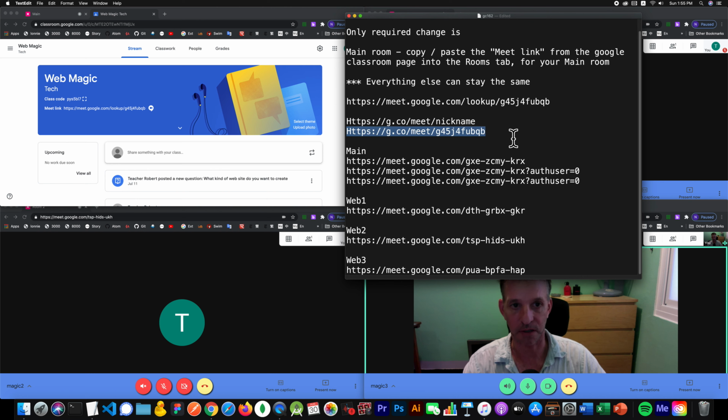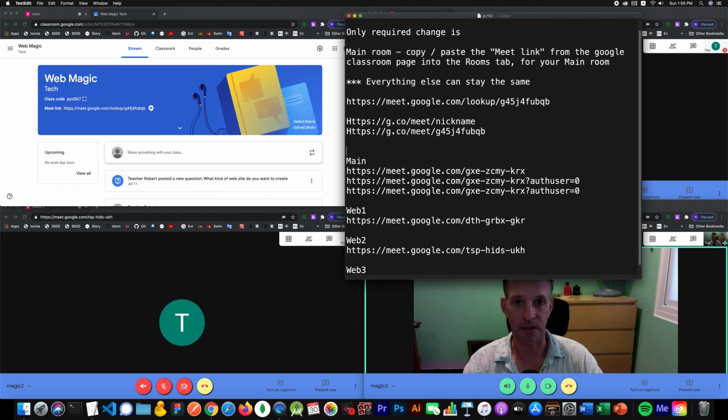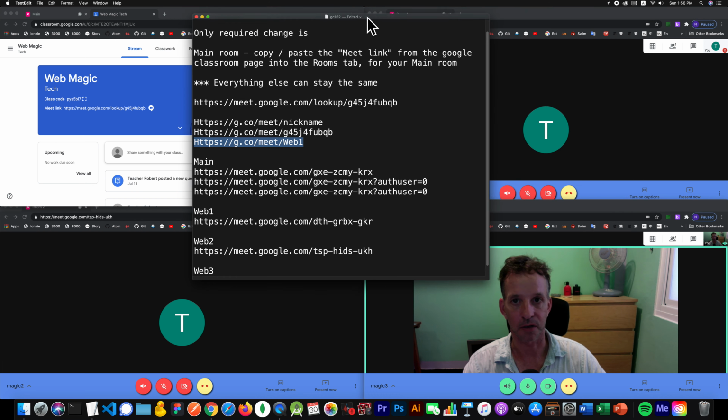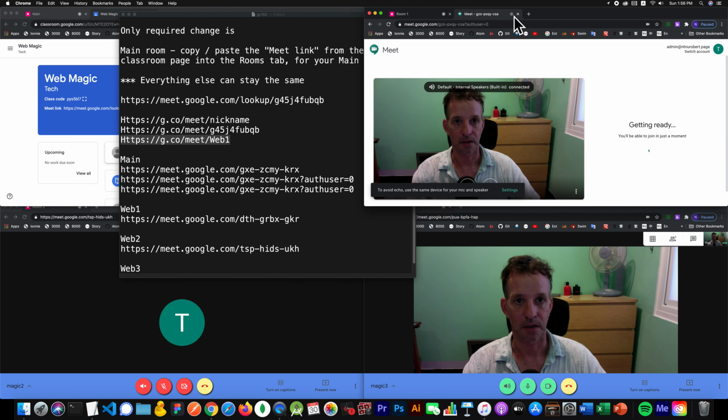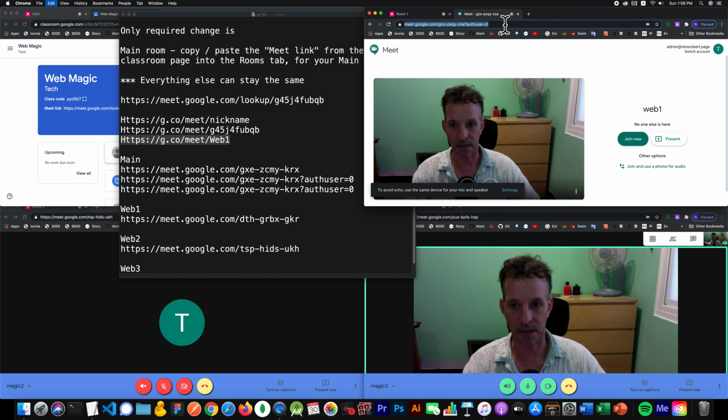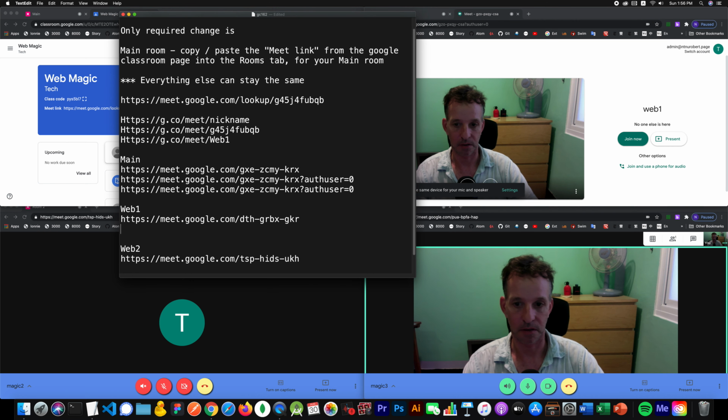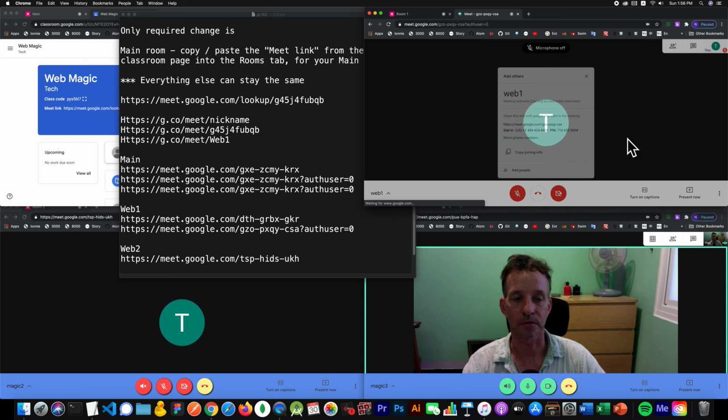I'm going to use this transaction code, and I want to prove to you that it did call up the right one. So this is going to be Web 1, and for purposes of this, it's not going to matter if it's uppercase or lowercase. So I'm going to go over here, and I'm just going to paste that in and see what happens. And what do we get? Okay, so let me just copy that, and I'm going to go paste here. And I got a different address. Was it? Did I lie to you?